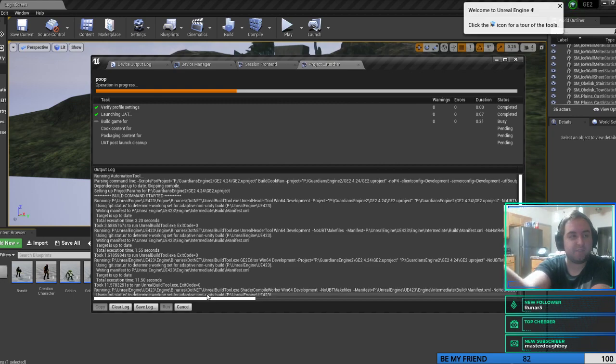For example, I have this initialize character function, which calls from the database all the relevant details, like what our inventory looks like, what we have equipped.